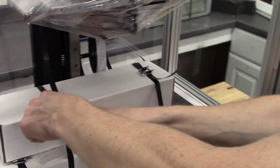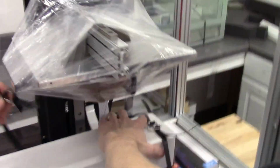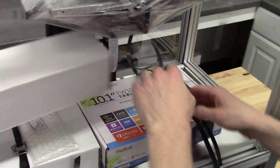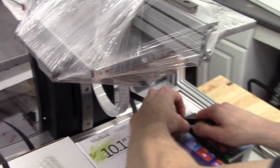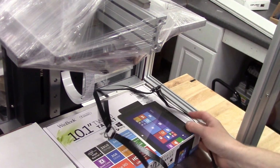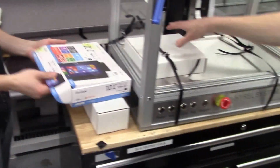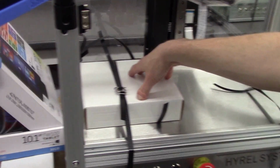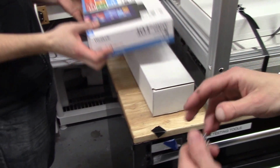Inside the printer, your print heads are going to be bound to the base, so we can either undo the buckle or you can cut the strap. If you twist this just right, you can get the strap to release, and then you're going to have a tablet, and depending on what you actually ordered, these boxes could be different. This flat box is for our Mark I filament extruder. The long box is for our EMO emulsifiable and clay and paste extruder.